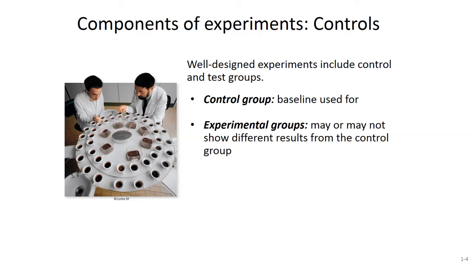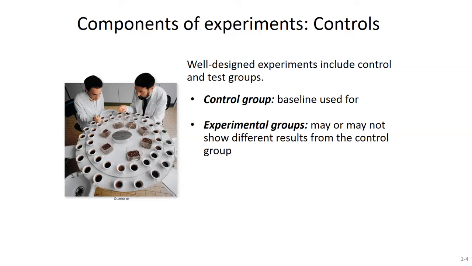So then maybe now I want to try a different type of soil. Okay, maybe I want to try 3 different types of soil. So my control is the Costa Rican soil because we know what that results in. Okay, that is our comparison. Our independent variable would now be the type of soil. Maybe I have one that's more acidic, one that's more basic, one that has more clay in it. So that would be my independent variable, the type of soil.